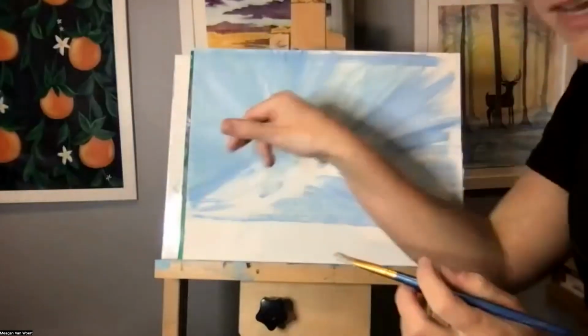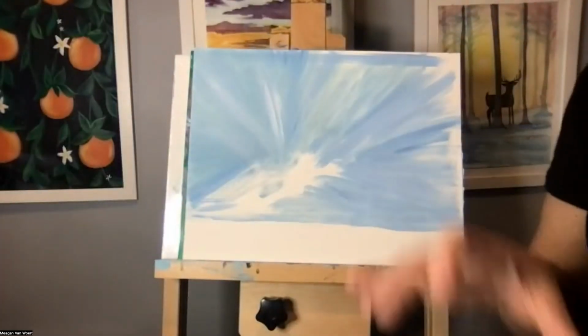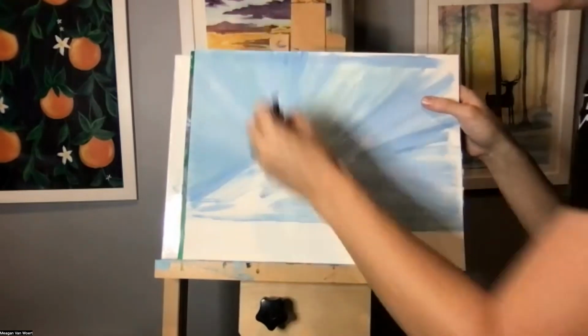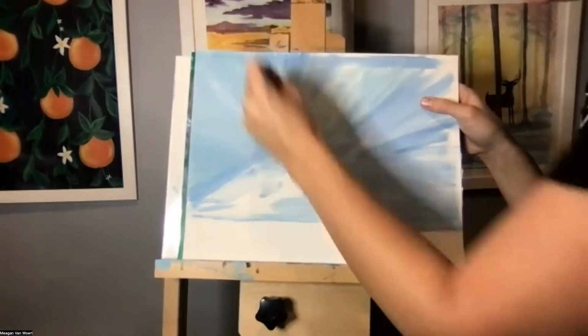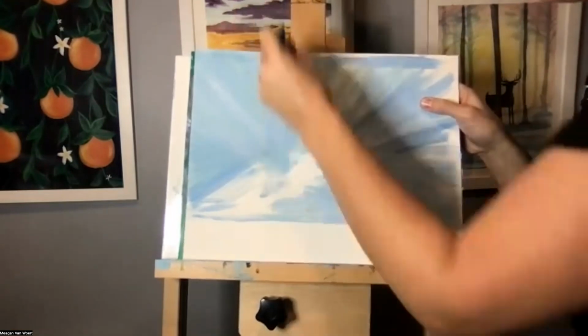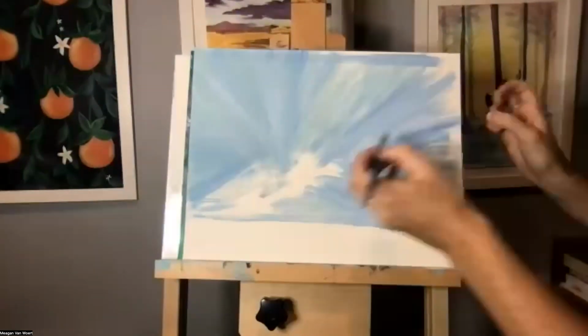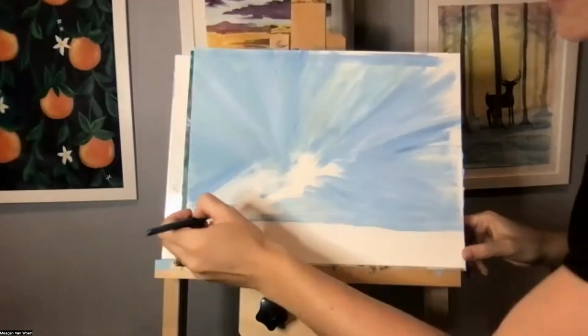See that? I created some nice streaks over here. You can do that whenever you're ready to. You can make them really obvious. You could make them very soft. You can choose. But I just want you to fill in the whole background.